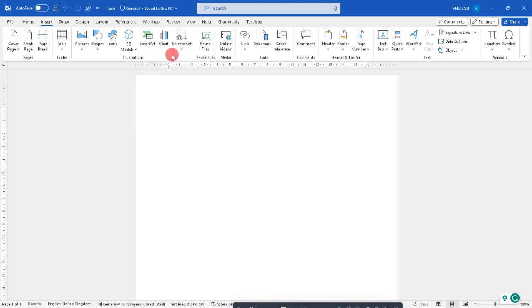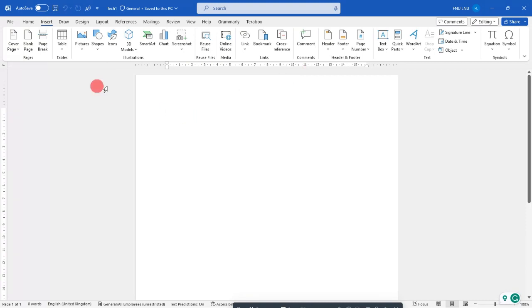And it may interest you that you can also screenshot using the insert group. And again, in the insert group, we have the link, the comment, and the header and footer. As you can see, there are so many more of these things here. You can use them based on the type of document you are working on.